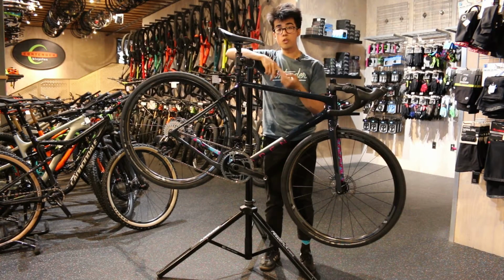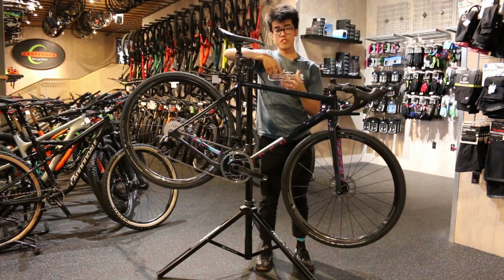Additionally, SRAM will offer 1x options for aero chainrings in 50 and 46 teeth, as well as 1x options for gravel and cyclocross. And if that wasn't already interesting enough, SRAM will actually offer a power meter option built directly into the chainrings that allows you to move your power meter from crankset to crankset.